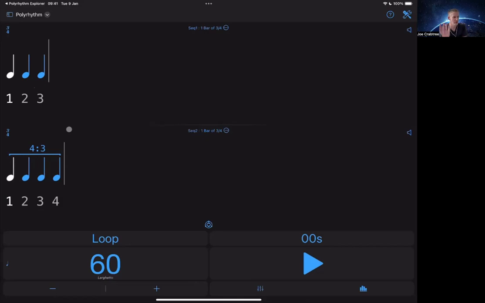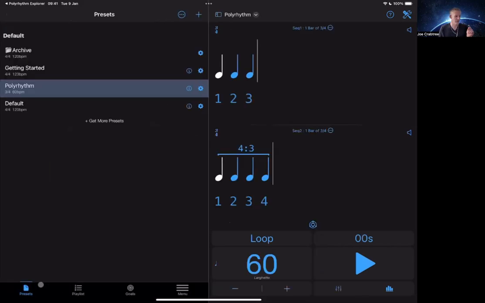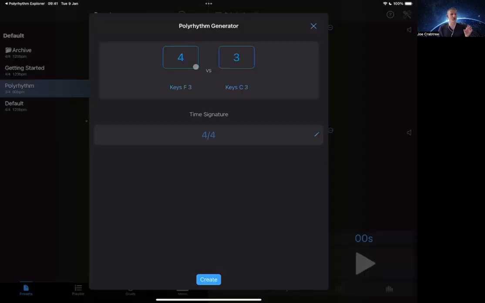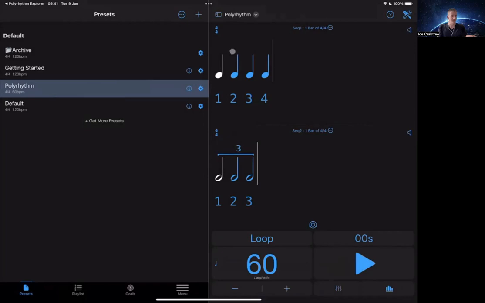And so because Polynome is notation based, and you've got these 2 sequences, and you have to choose a time signature, and you have to choose something to write into these sequences. So what Polynome does is, when you have a polyrhythm, which if you were creating it from scratch, you would go to the presets page, tap on the plus and choose polyrhythm. And that loads up the default polyrhythm preset. So whatever I set in here will get created over here. And then you can edit it by tapping on this button here and edit the polyrhythm.